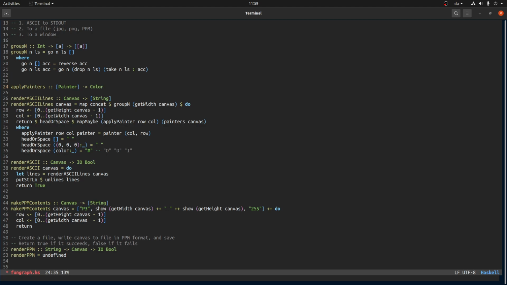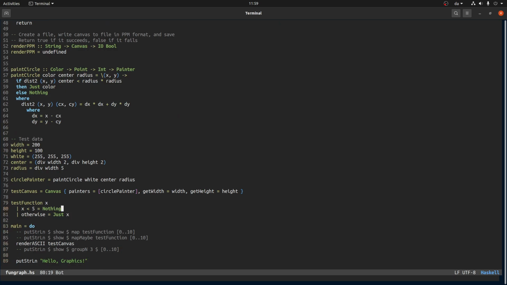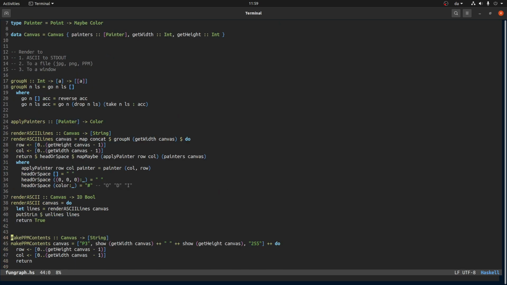So what I'm thinking about is, what if no painter touches that area? Then what color should it be? So actually, perhaps we should add a background color or a default color.